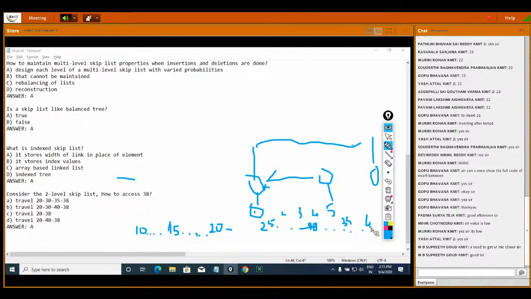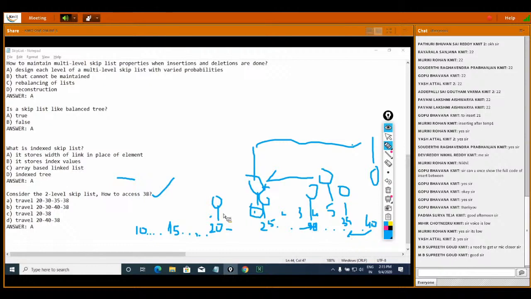If I want to search for an element 38, how to search? 20 to 25 we are already maintaining at level 1, right? Then 30, 35 will be there. So how will we search in 30 to 35, or will we go to 40 and backtrack? No, right?